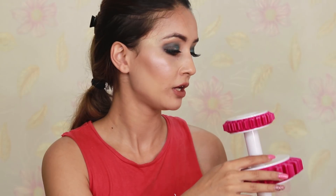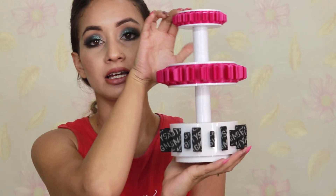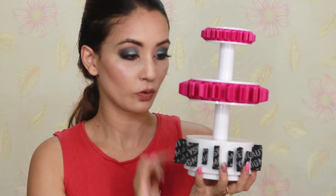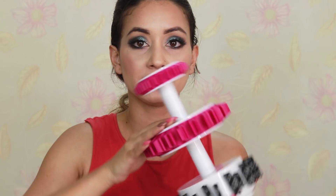They also sent in the dry and shape brush holder, which I think holds up to 44 brushes. This is what it looks like — such a great, innovative product. You can hold your face brushes, which are fluffier, hair-down, and your eye brushes on the top. It came unassembled but was really easy and even fun to put together.